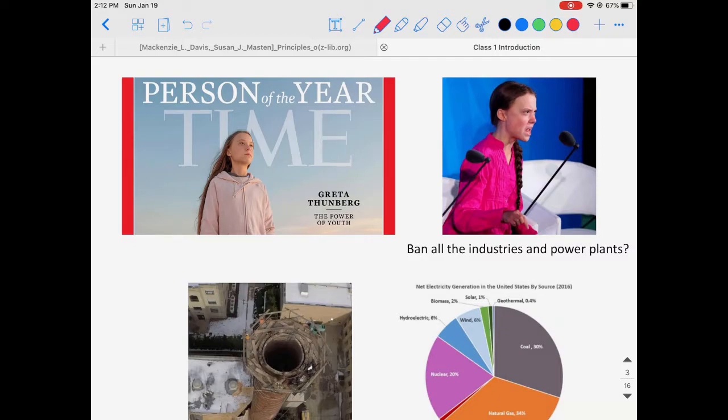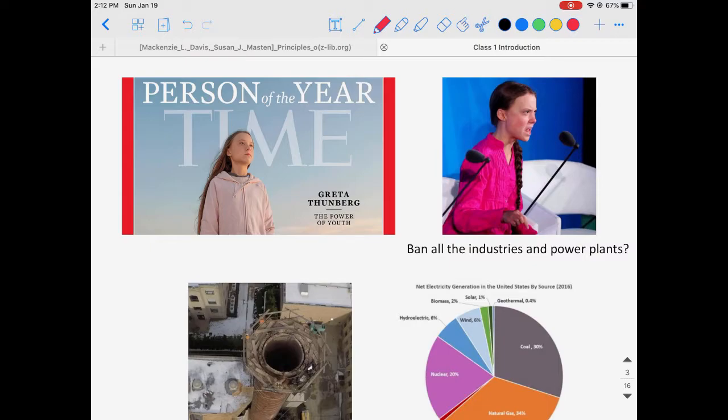This is especially the case for the younger generations. And I'm sure that some of you in the class are also wondering about this. Why can't we just live in a natural way, like the caveman, okay? I'm pretty sure that you are quite familiar with this girl here, Greta Thunberg.